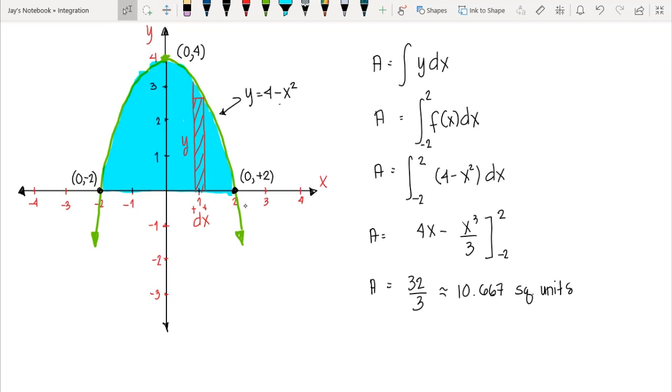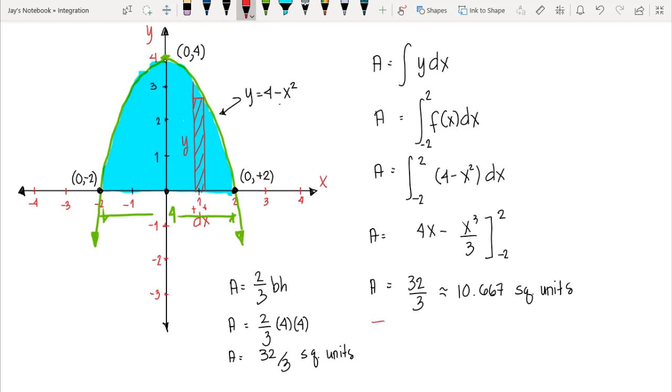Now you can check it by using the formula from geometry. We have the area of the parabola bounded by a line that is equal to 2/3 base times the height, where our base here is this length, and this length here is 4, since we have 2, and this one is 2, so therefore we have 4. And the height is from the vertex to the origin, which is also 4. So we have the area, which is equal to 32 over 3 square units. So therefore, this is our final answer.